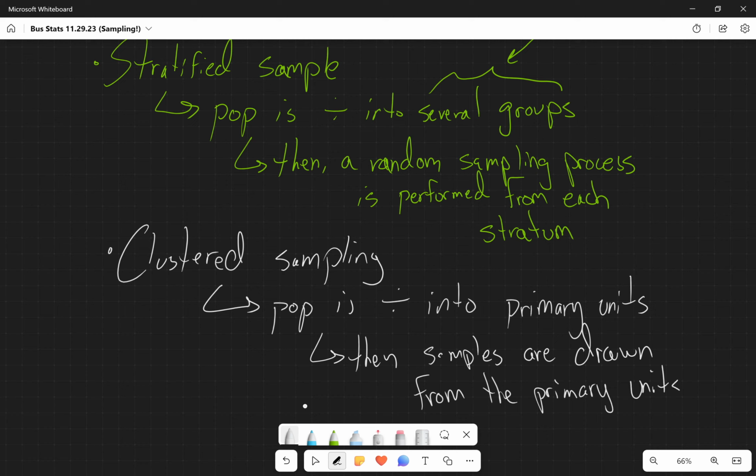It's important to note these are not the only sampling methods available. If you become involved in a major research project, either now in graduate studies or in your career, there's lots of books on sample theory and sample design, right? So this is not the definitive exhaustive list. These are merely the simplest ones and some of the ones that have been most used throughout history, not necessarily the ones that are most used today.